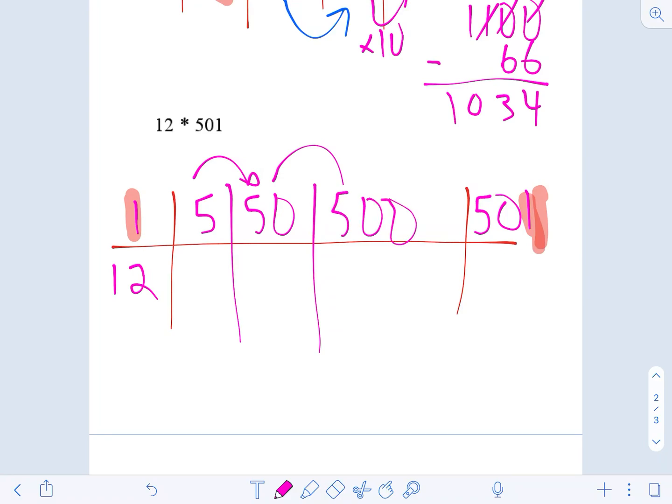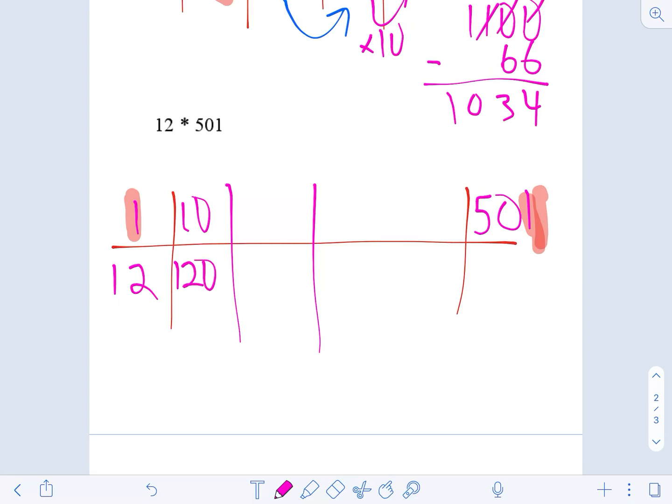That'd be awesome. But if you don't know what 5 times 12 is, and you don't want to think about it, then instead, just get to 10. 10 times 12 is 120. Cut that in half. Half of 12 is 6. Bring in that 0, 60. Oh, 5 times 12 was 60. Good to know. So now I can make my jumps. 50 is 600.